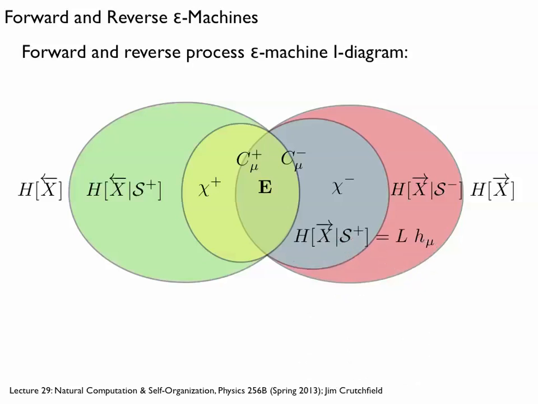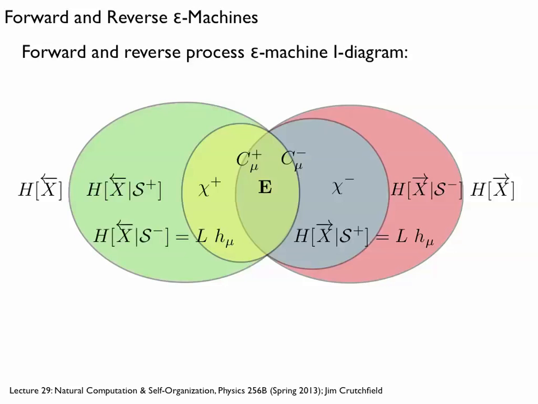In particular, we know that, right, if we take the future and condition on knowing the forward causal states, these, the purple and red, they scale as L h mu. We're doing optimal prediction once we know what causal state we're in. And the same thing is true by a symmetric argument that the yellow and green wedges, this piece here, when we're retrodicting, as soon as we know the reverse causal state, as long as they have that information, then these two areas together are scaling with L h mu. So there's a lot we understand about this information diagram picture of process.